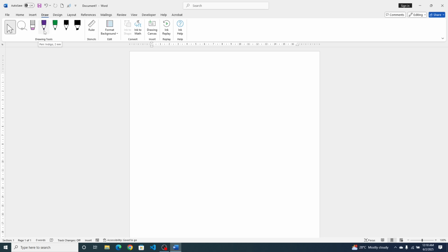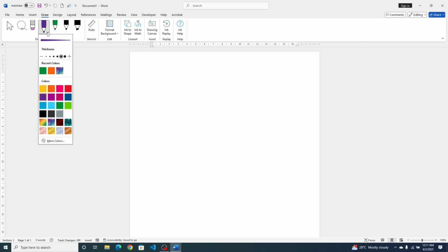Now the colors here depend on the color you selected. We will see how to do that in a bit. For example, if I wanted to draw with a pen, I just click or select this, and this down arrow pops up. Then if I click on the arrow, we have these options here, and here we can select the thickness of our pen by either increasing or decreasing it.